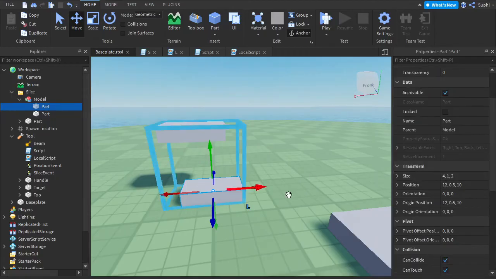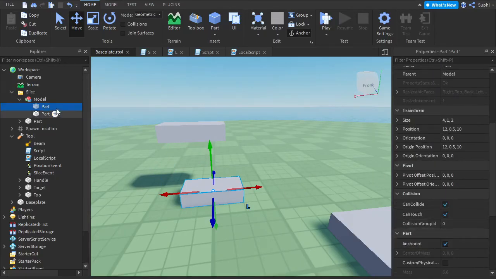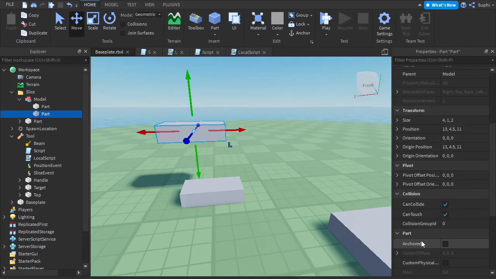So this bottom part is anchored and this top part is not anchored.